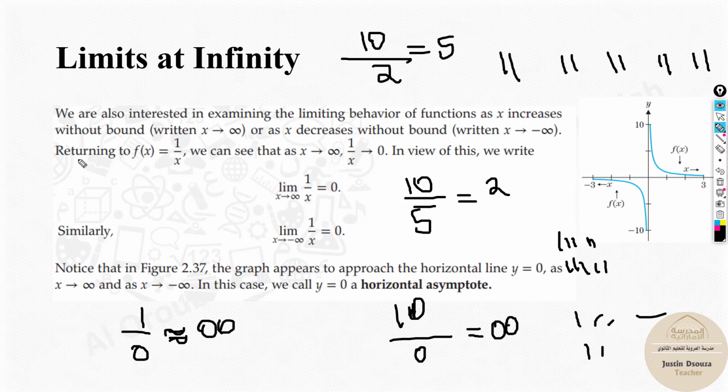Same way, now take this infinity to the other side. 1 divided by a huge number would be corresponding to a very small number or 0. Now you can't write equal to here, this is always corresponding to. So here, limit x tends to infinity. Because we're dealing with a limit, we have equal to. As x is going towards infinity, 1 by x will be 0.